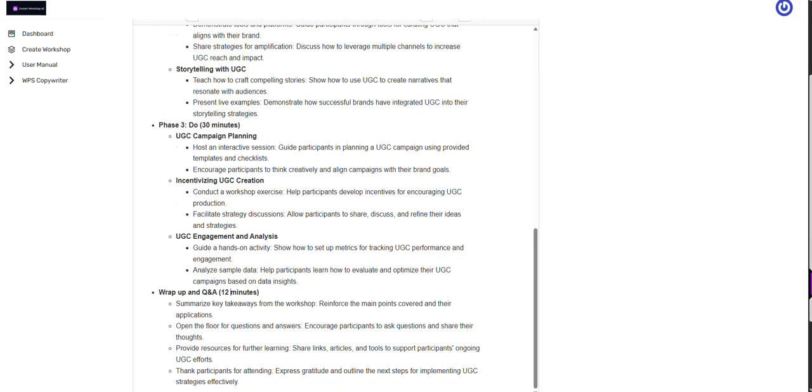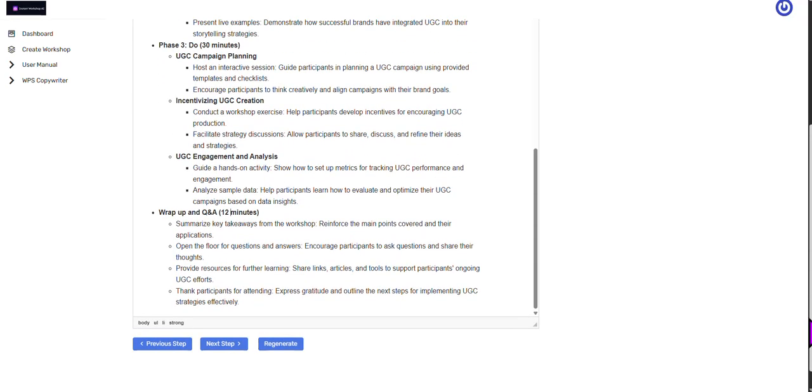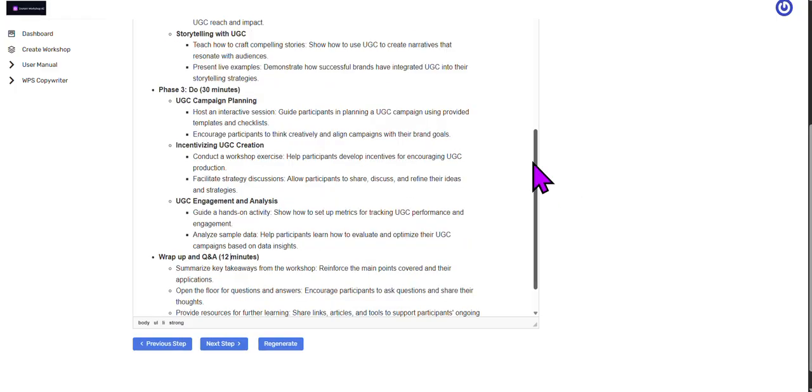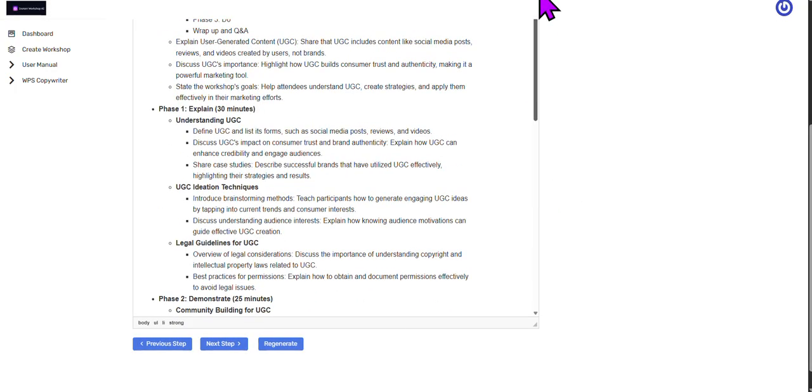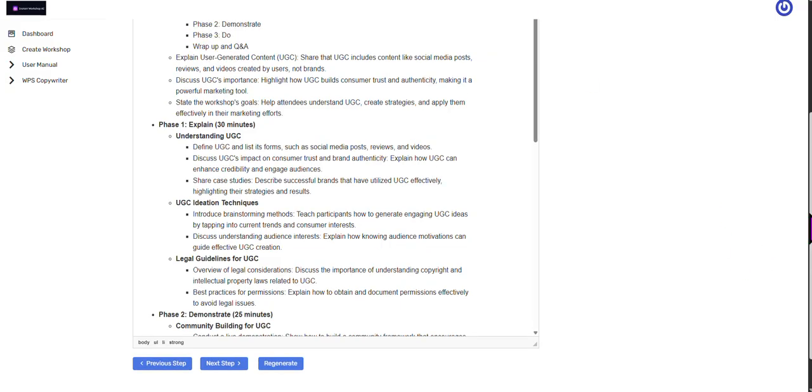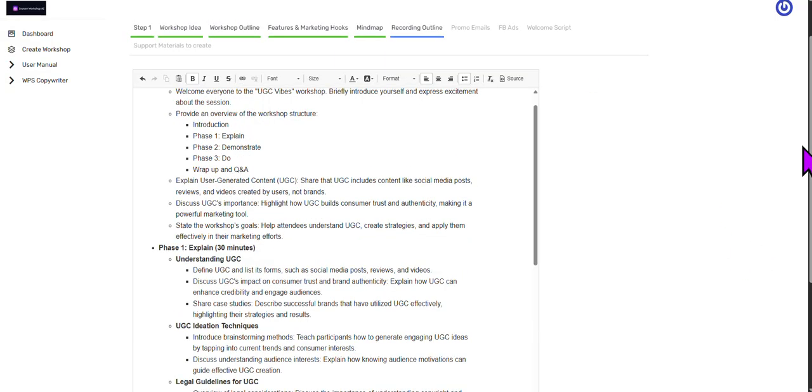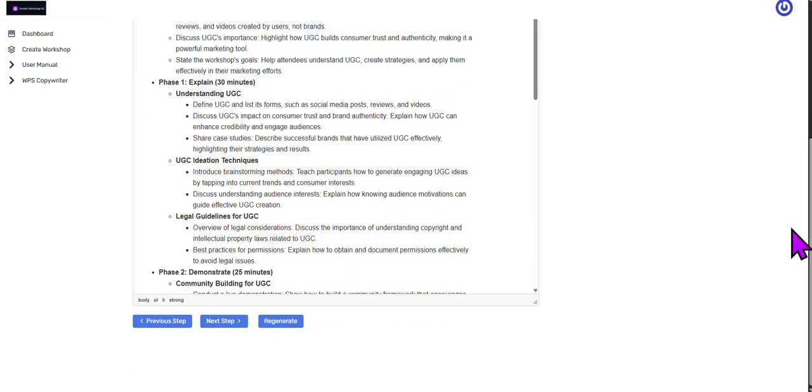I'm just showing you this because you can change it to make it work for you. However you need it to work, you can definitely change it to make it work for you. But this is so helpful because I can use this to help guide when I'm talking. I can put this in other tools and get graphics and things. But this really is the base of what has been helping me. Okay, I'm gonna hit next.